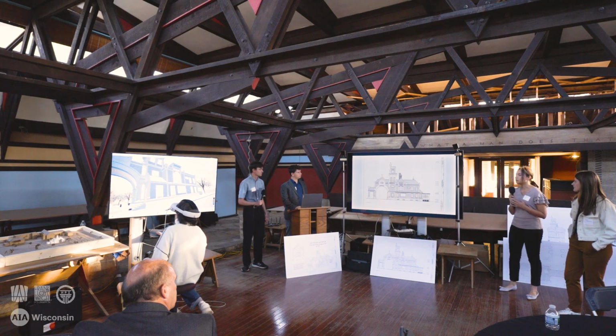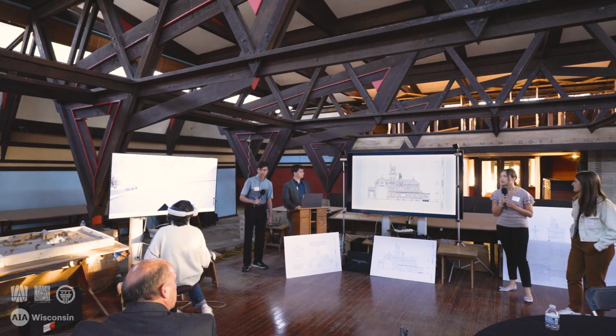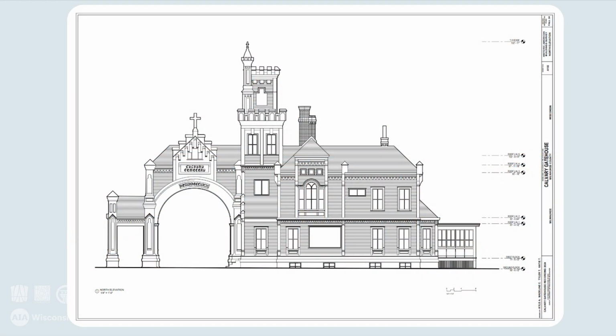So a lot of our modeling went into the exterior detail. All of this was individually modeled in Revit. Revit is something that for a lot of us was our first time using, so it was a little bit of a learning curve, especially with the amount of details on this building. But another thing about the Calvary Gatehouse is all of the windows, doorways, and trim are very custom, so they were all individually made.